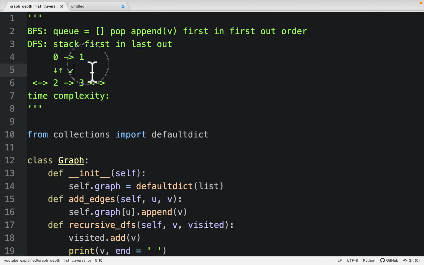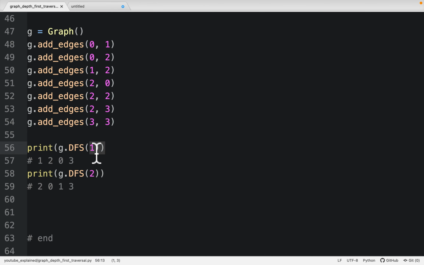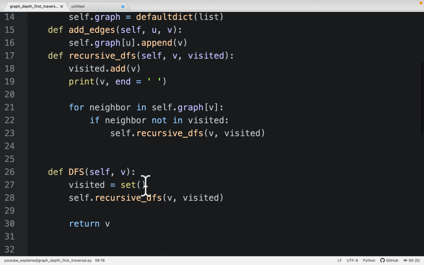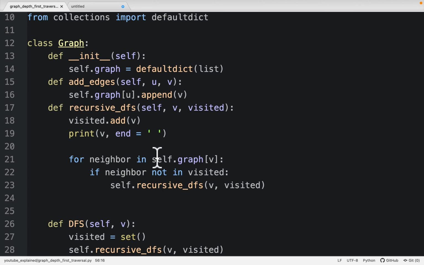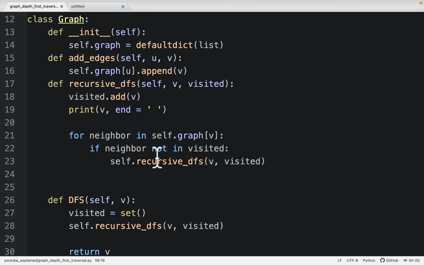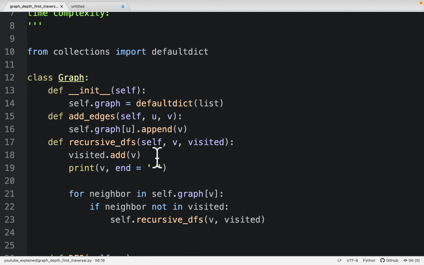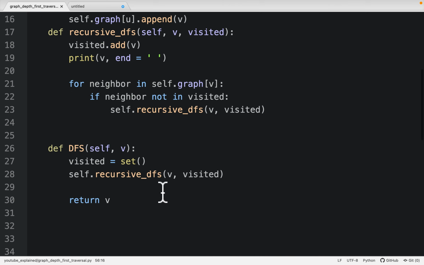So it's only visiting this one because you start from 1, so it didn't go anywhere except going recursively. Of course. Well, you need to fix this.